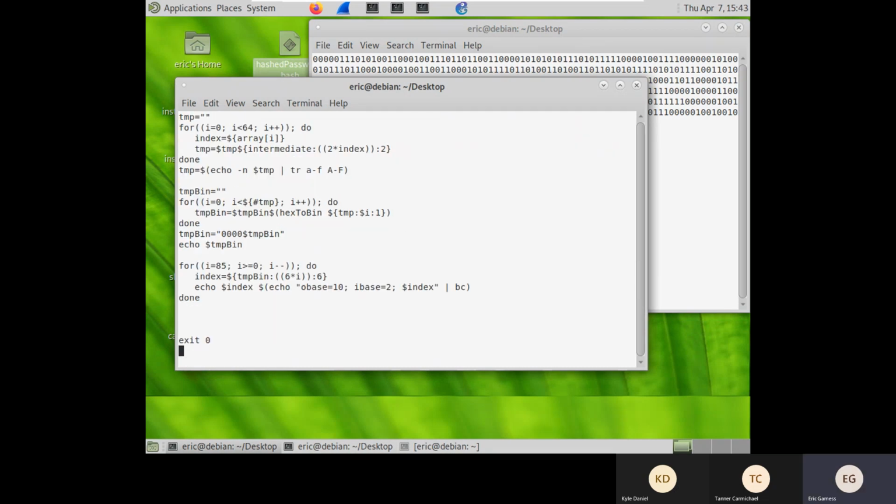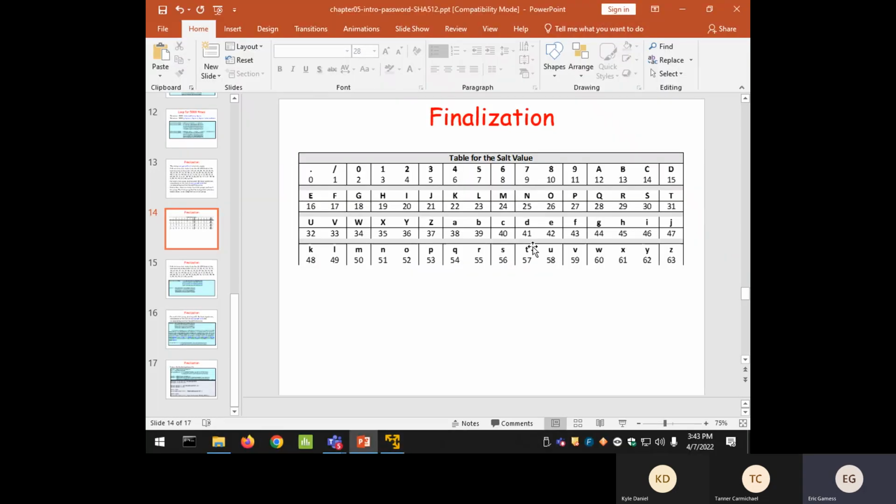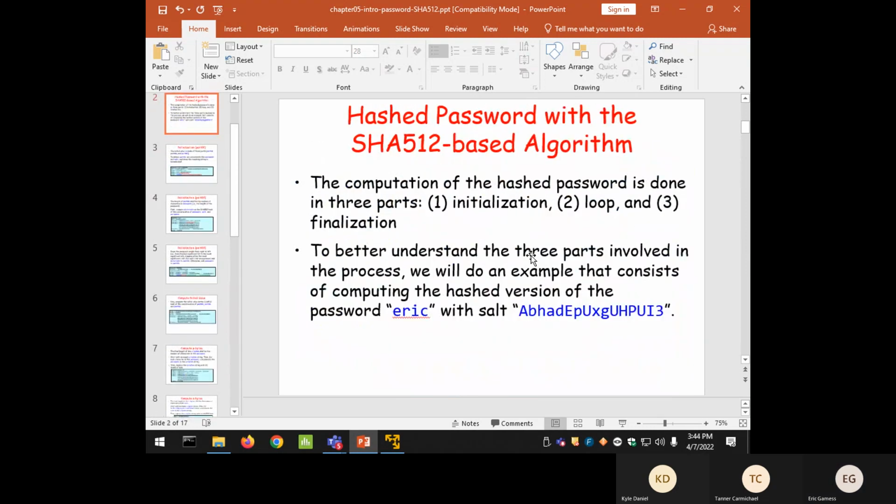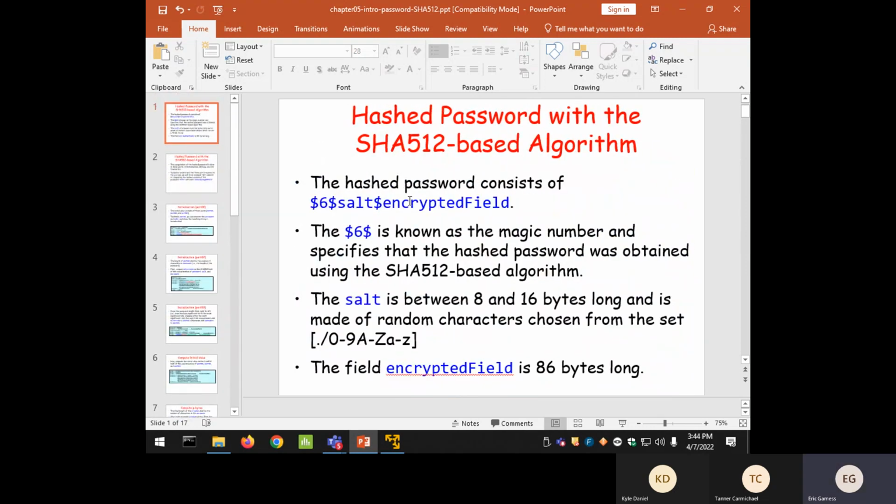So look here. Let me go here and maybe update the index with the decimal value. Here we have the decimal value in the index. And I'm just going to now define the final result. So this is called encrypted. Let's see how they call it. Encrypted field. The final result that we need.